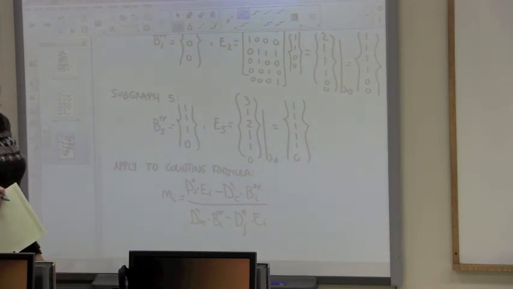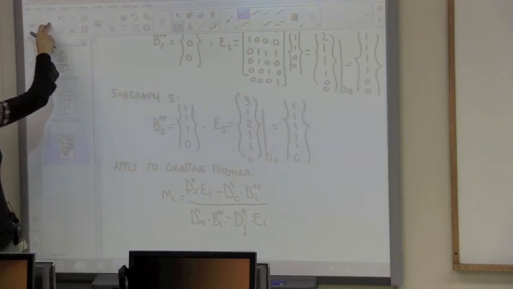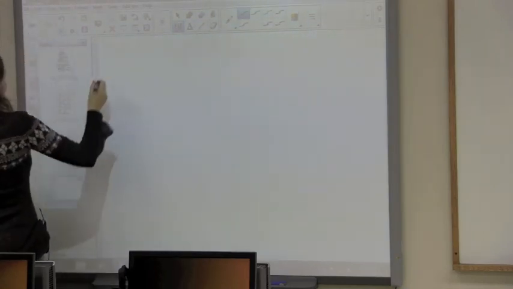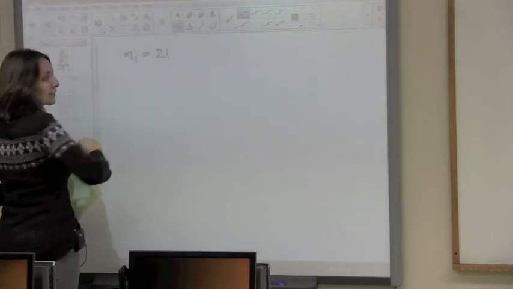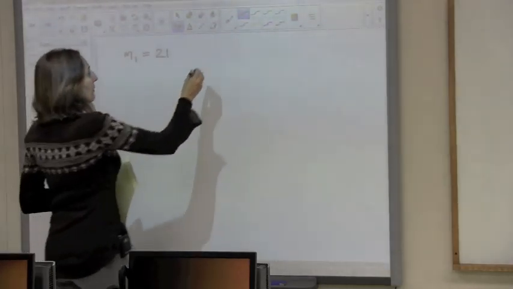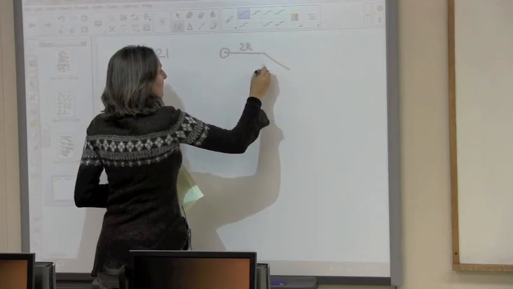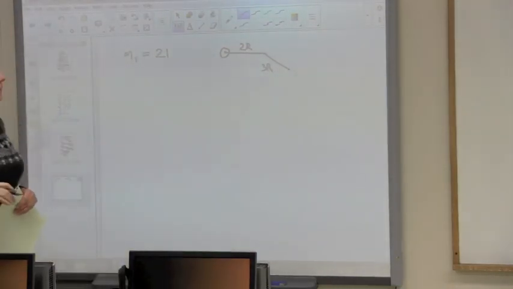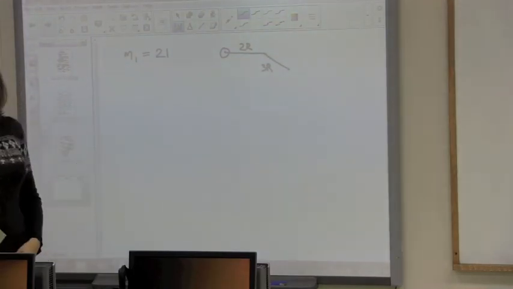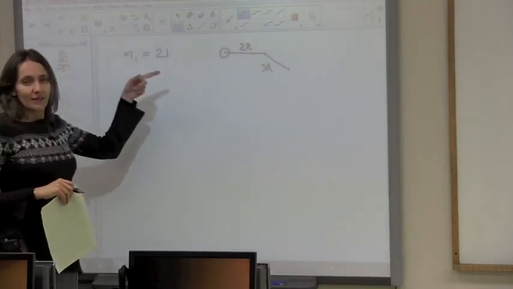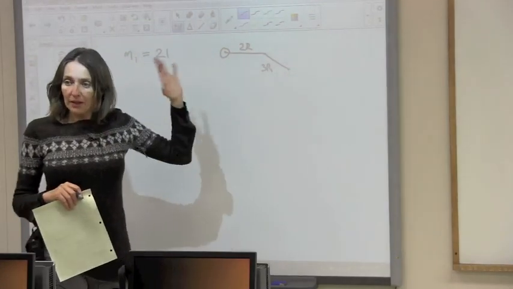Okay, so let's just do for these three and see what happens. Let me put a new page here. And now we'll see what we get. So M1, I get 21 positions. Lot of positions, but think about it. This is our M1. 2R, 3R. This is our M1 subgraph. It's a 5R serial chain, which we know can be solved for 21 positions. That's with the traditional way of counting, you get that for serial chains. So that means this is okay. If we were only going to solve for this, let's say this finger, we will get much more freedom than solving for the whole hand.